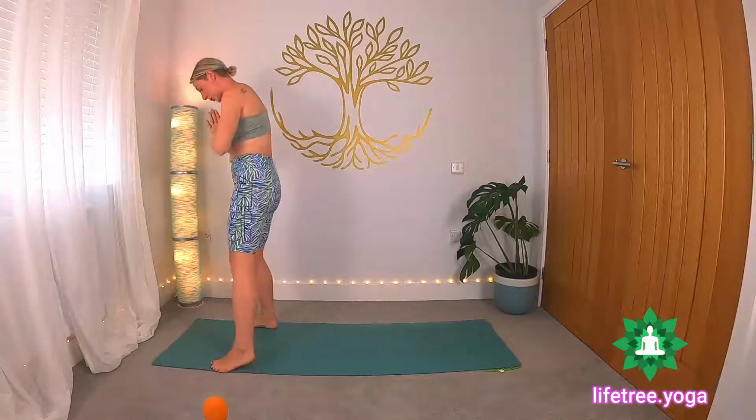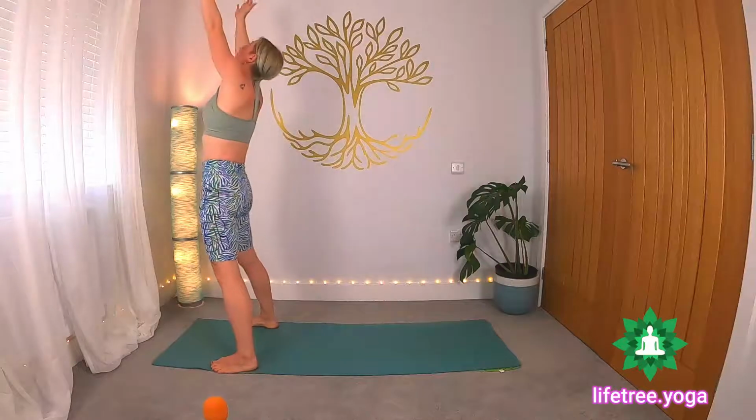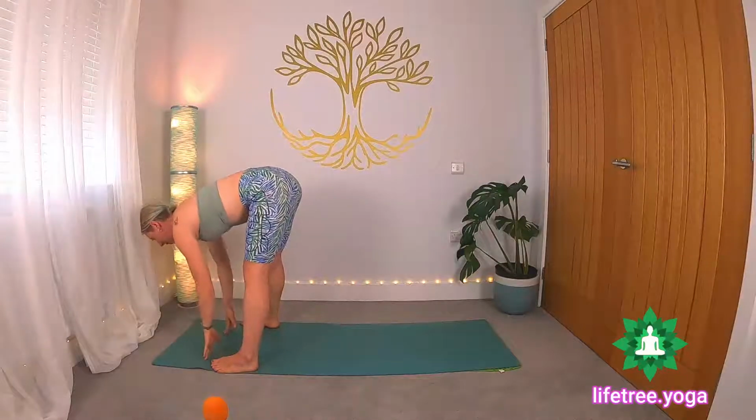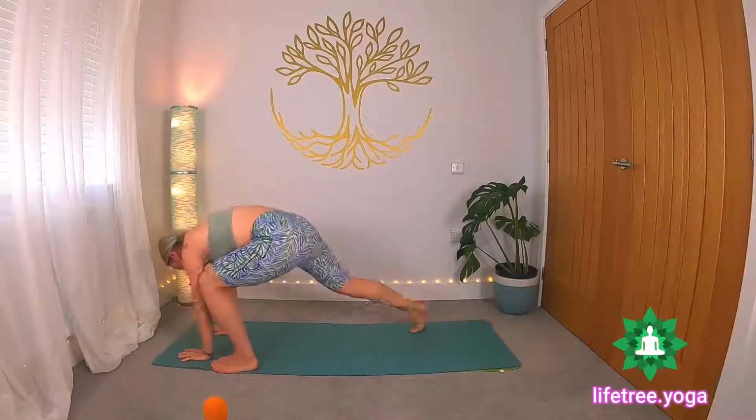I'm going to take a variation on sun salutation to open up our hips. So step the feet out as wide as your mat. Inhale, reach the arms up, look up, palms touch. Exhale, fold. Inhale, half lift. Exhale, step left foot back this time.